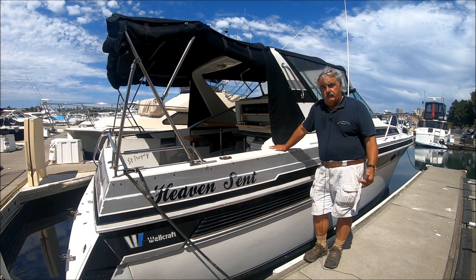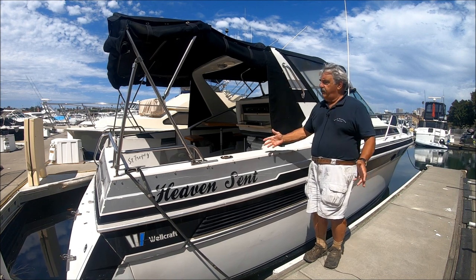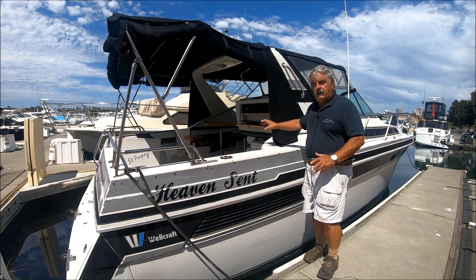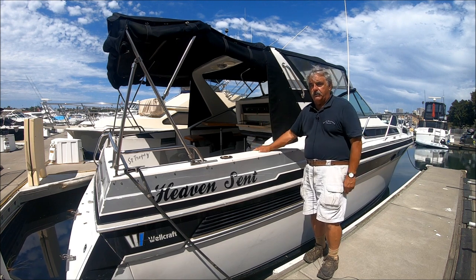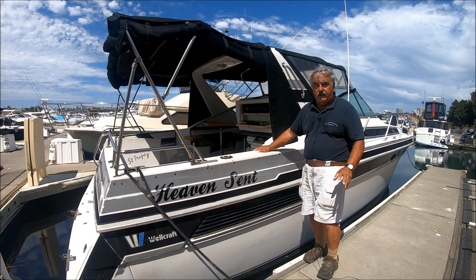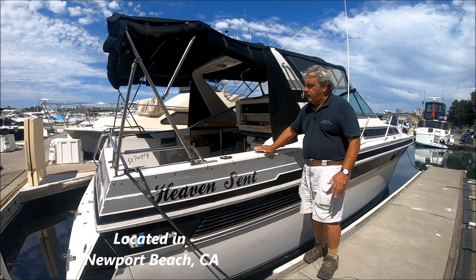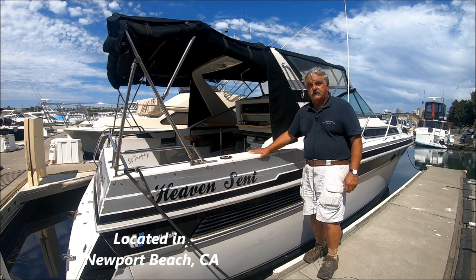Some of the features, besides being value priced, she's got a windlass, large foredeck, wide open cockpit, room to party all day and night on it, because down below she's got an island bed, pull out sofa, and a true booth that'll actually seat four people in comfort, and that becomes a sleeping area. She's big, bold, beautiful, nice black canvas all around, good coloring. View her today here at South Mountain Yachts.